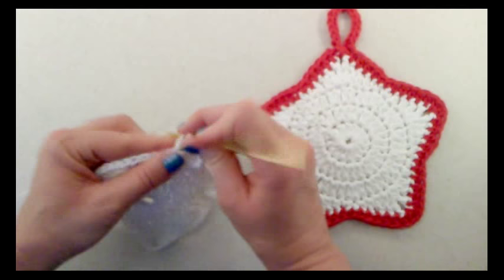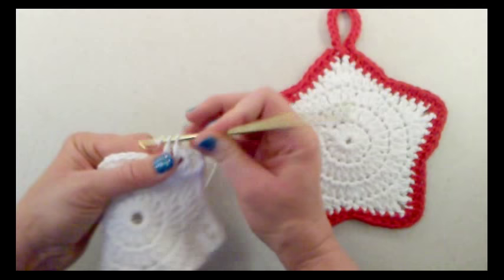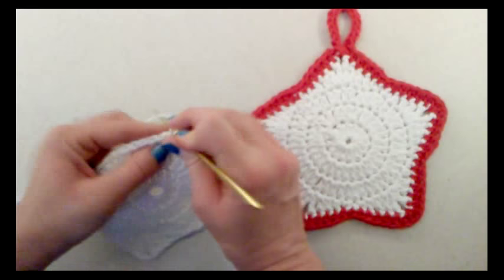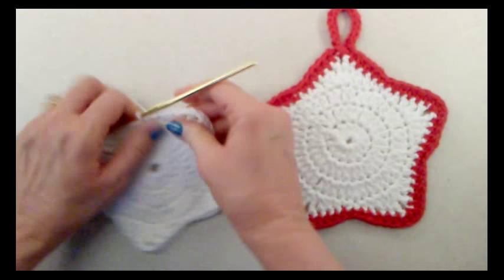So in the next stitch, we'll have one double crochet. And then one half double crochet into this next one. And then a single crochet into the next stitch. And then right here, the next stitch, do a slip stitch. So all the points will work the same way. So we have one more to work, so it'll be done the same way.